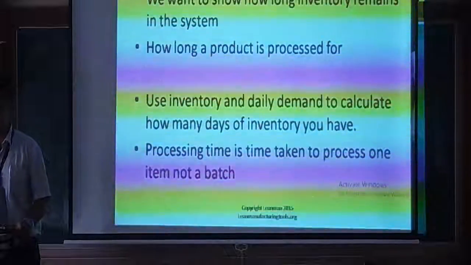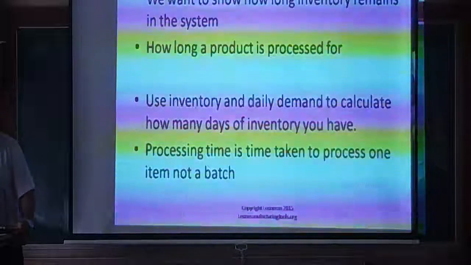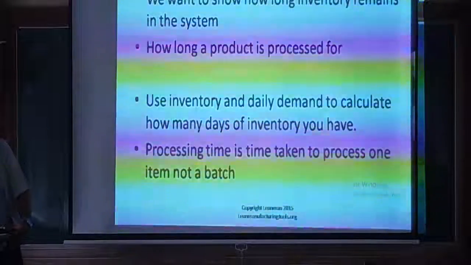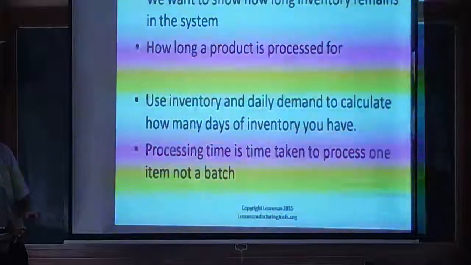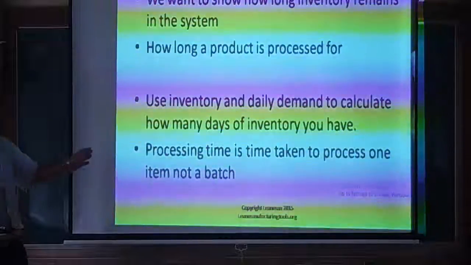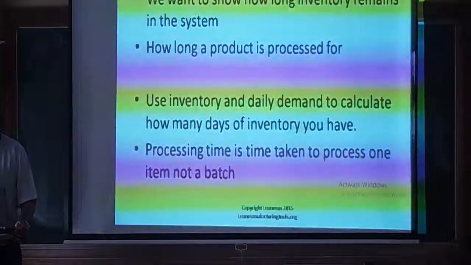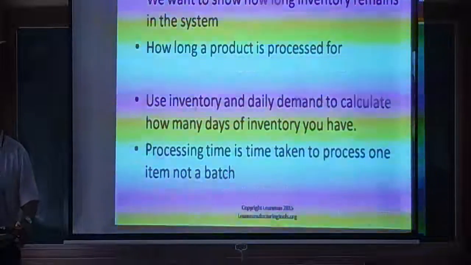So now, creating a timeline. We want to show how long inventory remains in the system and how long a product is processed for. You have to create a timeline of how long that inventory is going to stay in each workstation or process unit, and how long a product is processed for. Use inventory and daily demand to calculate how many days of inventory you have.